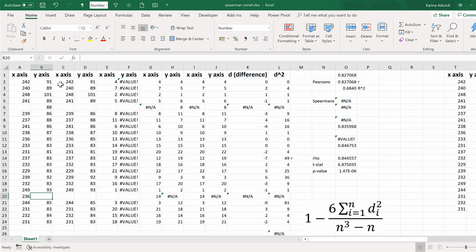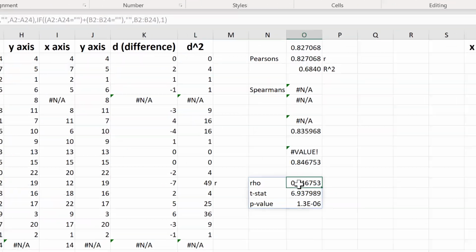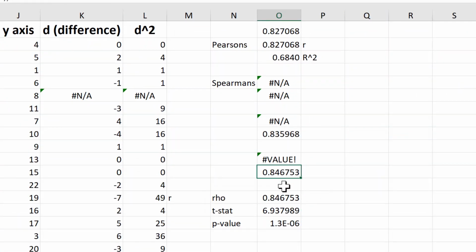In order to fix this, we need to take our if formula here and copy and paste it inside the S correlation formula. So I'm going to copy it first into the first array and then into the second array. And in the first array, I actually need to change this, so instead of giving me the results for the B column, it gives me the results for the A column, and then enter. And now you can see I have the same number here as I had here. So our Spearman's correlation formula is working correctly.